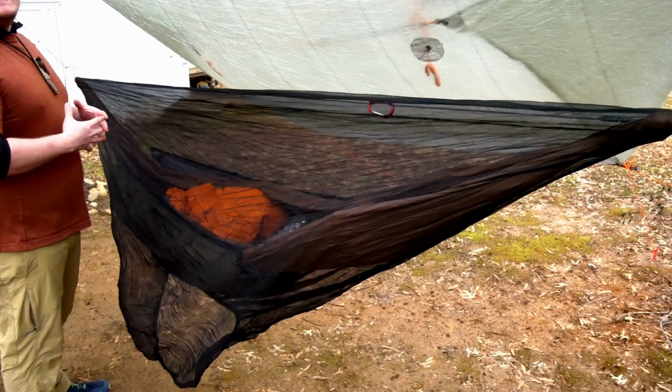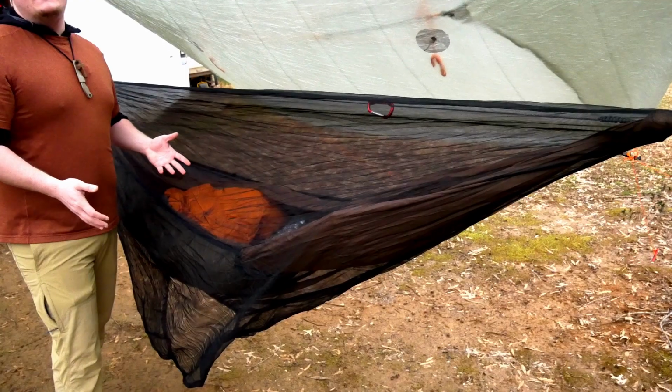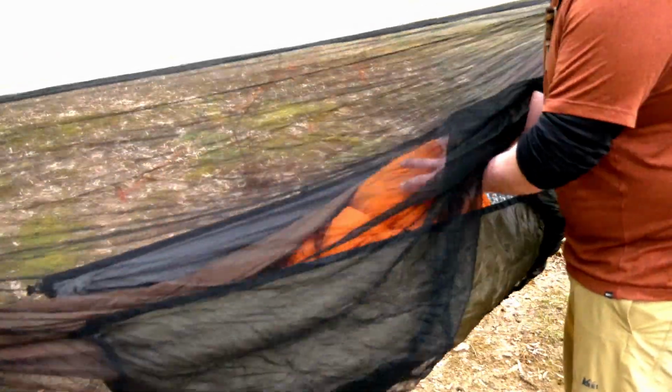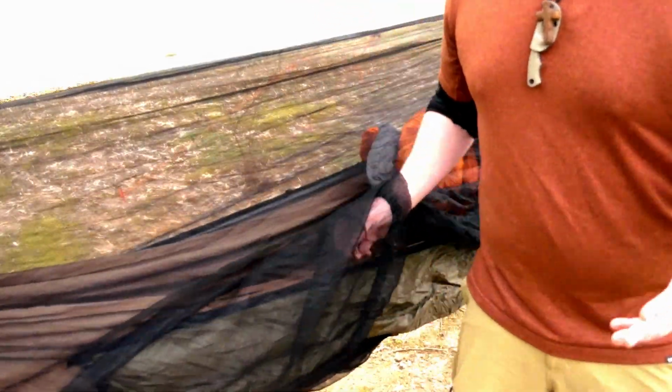So now I can get into the hammock, get all nice and cozy. I can sleep for the night if I want. Alright, so I'm just going to make a few adjustments here with my top quilt so they don't sit right on it. Move my pillow a little bit higher up, and then I'm going to go ahead and get in and demonstrate just how easy this whole thing is.